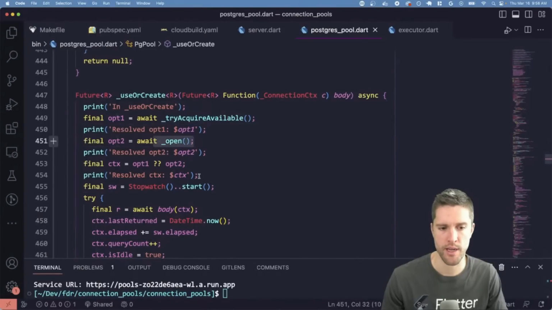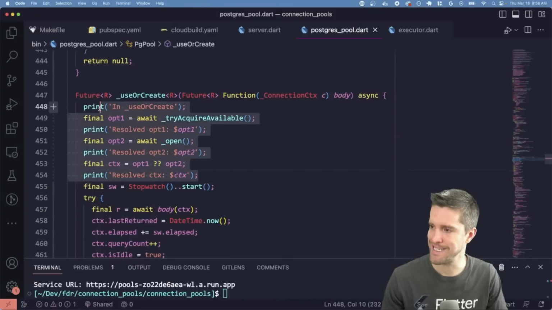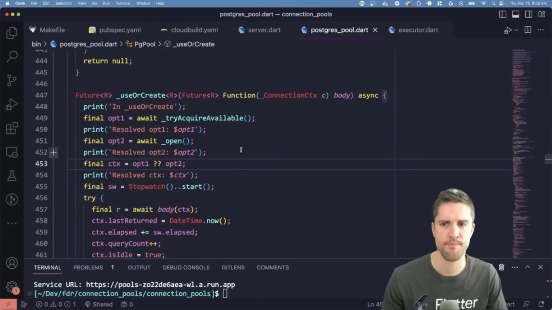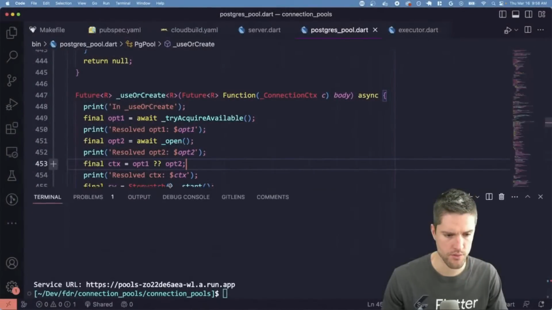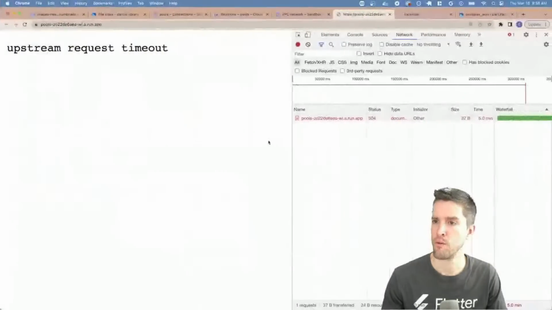And I just want to find out exactly where in that dense line of code this was happening. So I broke it apart to see where it's happening. And the deploy is done. And we're back at it.